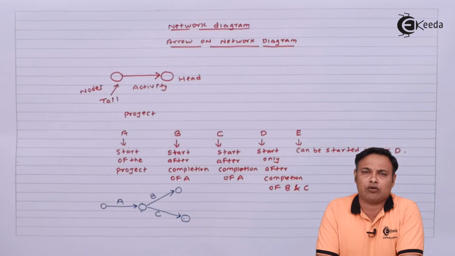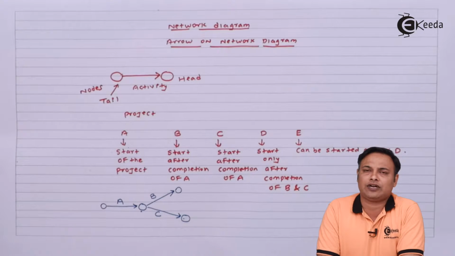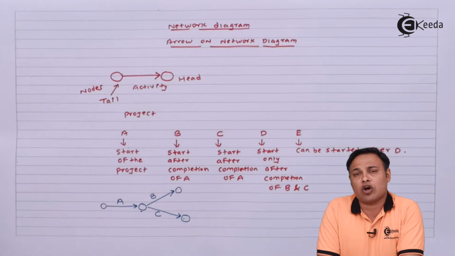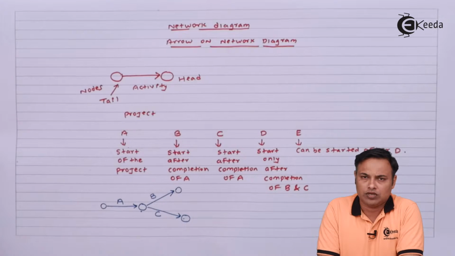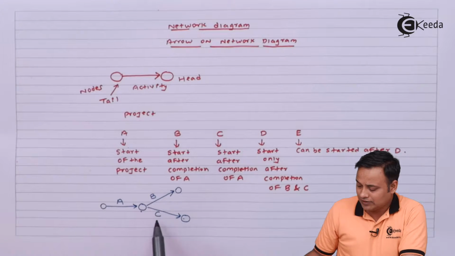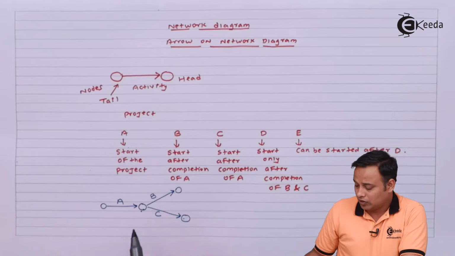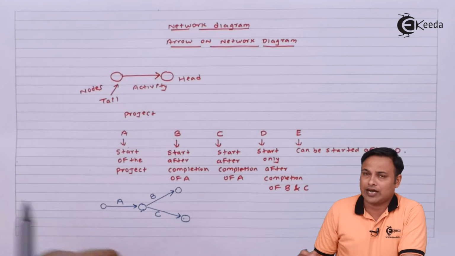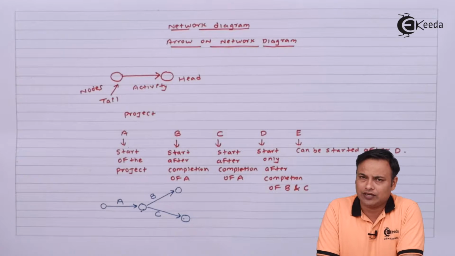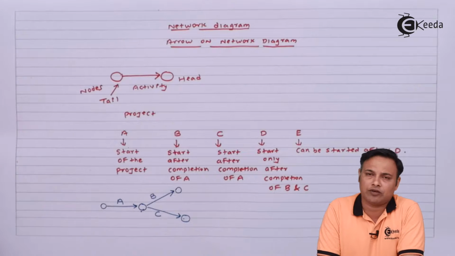That is the basic rule while drawing the network diagram, that two or more activities can have common head or common tail, either of the two. They can't have both at the same time. दो एक्टिविटीज को हेड और टेल दोनों एक साथ नहीं हो सकता. इन दिस केस बी एंड सी का टेल सेम है, so I can't draw or I can't join B and C to draw D from there.